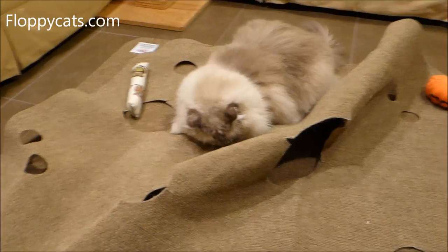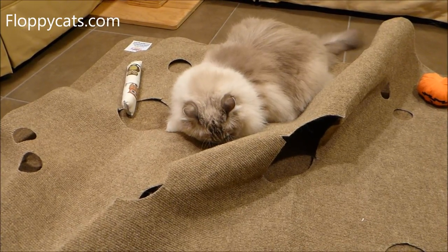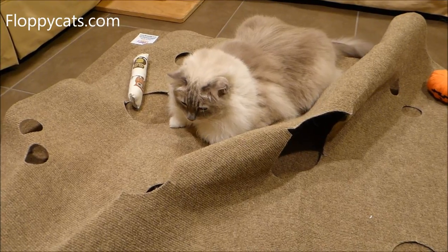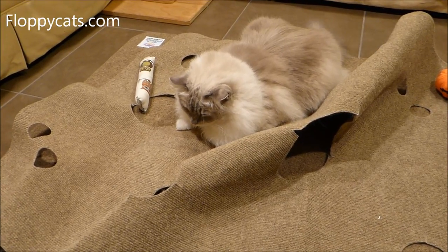I don't see why you couldn't use this as a cat puzzle toy where you put treats underneath it or pieces of dry food if your cats eat dry food, so that the cats can kind of go crazy on that as well.